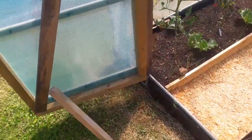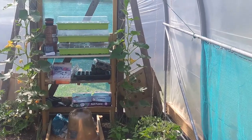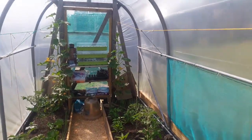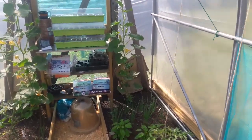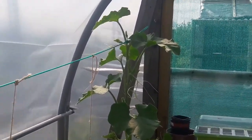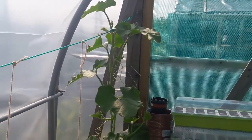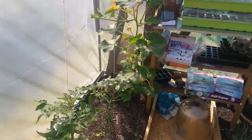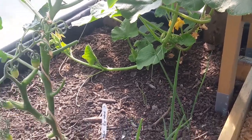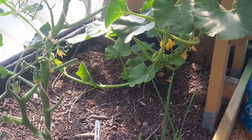So a quick look at the polytunnel. As you can see everything is doing really well in here. The other butternut squash is now almost up to the wire as well — they're really thriving, those plants. However, they don't look like they're going to produce anything. I'm talking with the idea of pulling them out. I'll leave them another week. I actually cut the top off that one last weekend, and it's still growing above. We've got loads and loads of flowers, and this one's put out another branch down on the ground putting more flowers on. I'm really toying with whether to just leave it and see if we eventually get something on them.